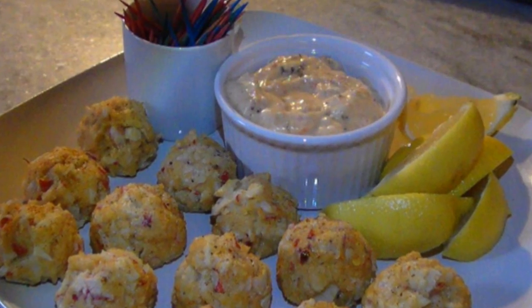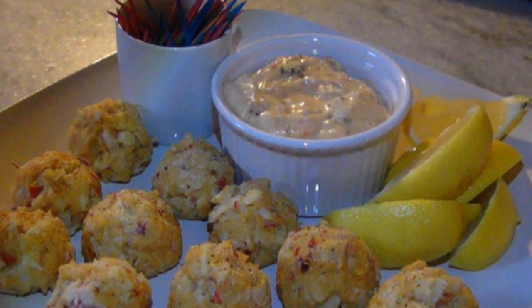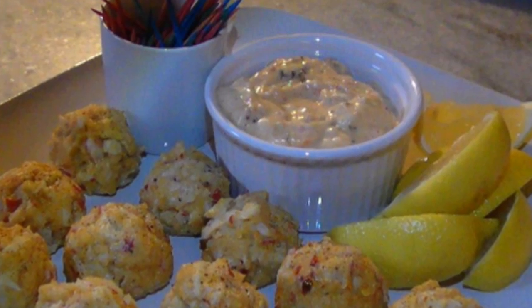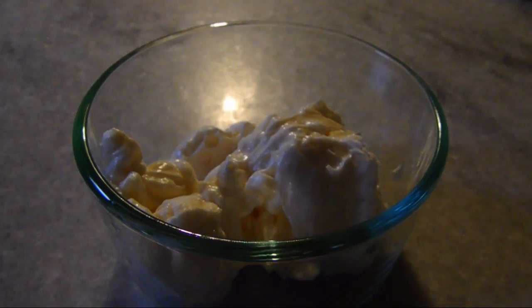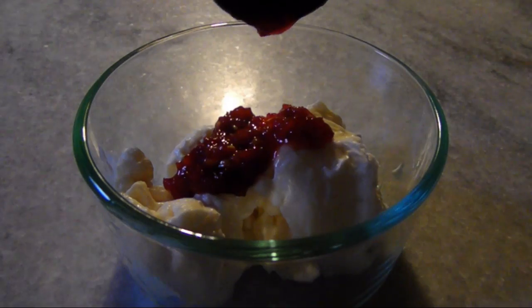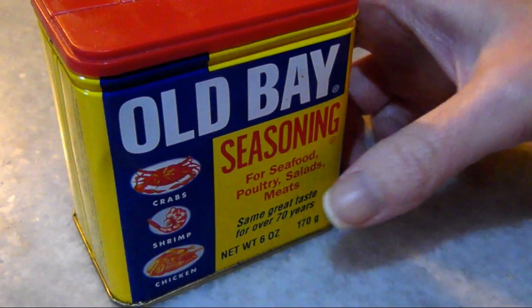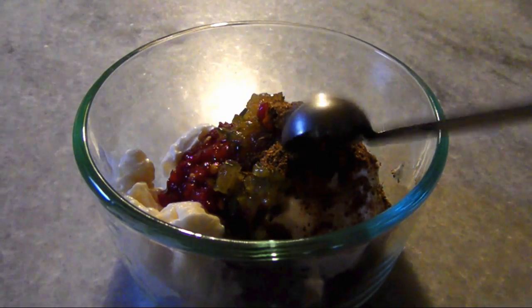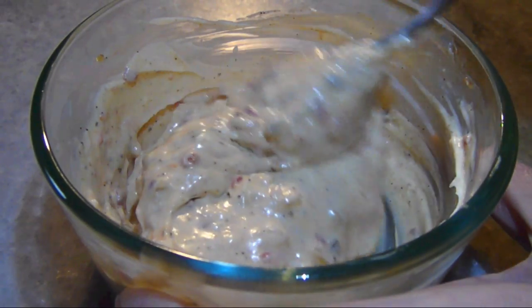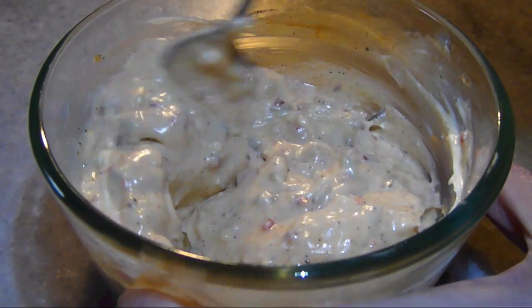And I like to start out with the dipping sauce to give it time to chill and allow the flavors to come together. Now to make the sauce, all you have to do is stir together about a half cup of mayonnaise, 1 tablespoon of sambal sauce, and that's an Asian chili sauce with a little garlic in it, 1 tablespoon of relish, a half teaspoon of Old Bay seasoning or some other seafood seasoning, and some salt and pepper to taste. Give it a good stir, and when you have it pretty well combined, pop it in the fridge to chill.